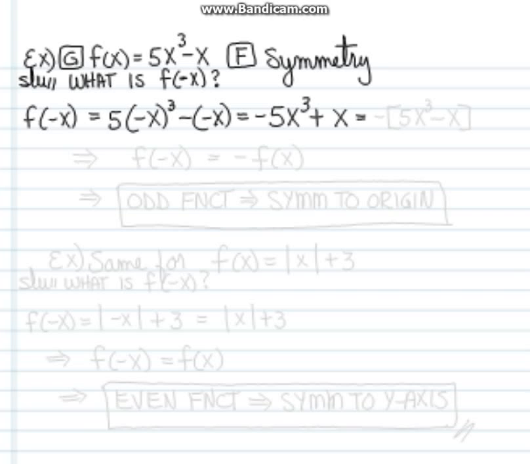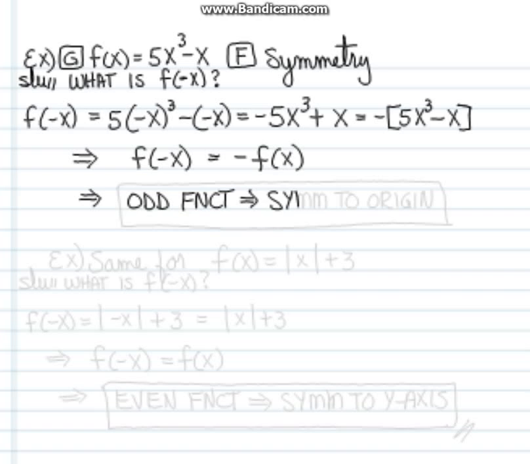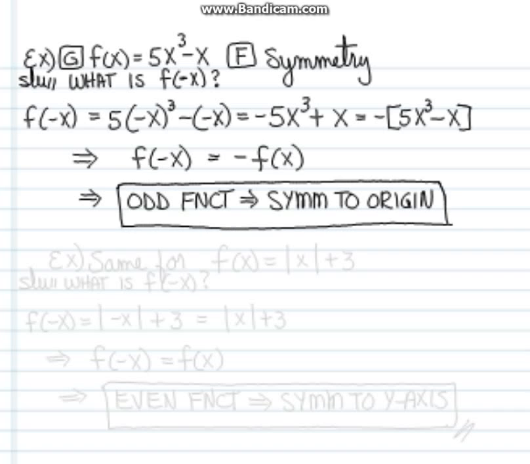So the simplified version, we can factor out a negative sign and get negative bracket 5x cubed minus x. That's factoring out a negative sign from both terms. So we've shown that f of negative x, when we simplified it, is equal to negative the original f of x. That implies that we have an odd function. The answer is an odd function, which implies it's symmetric with respect to the origin if we graphed it. In other words, it would not change if we rotated it 180 degrees.